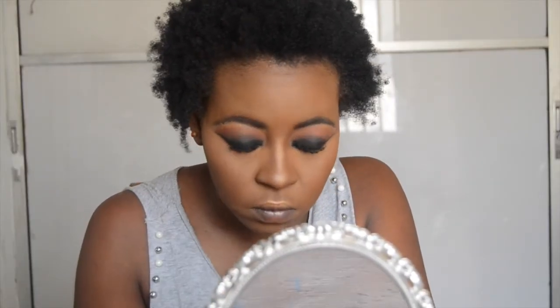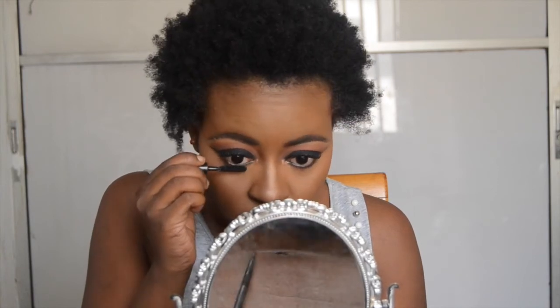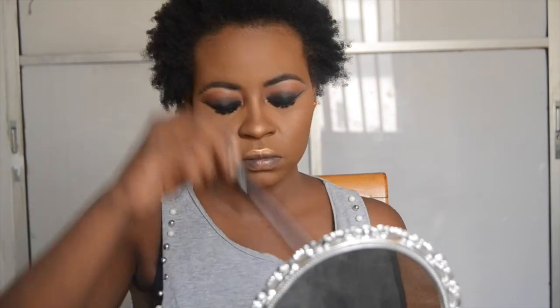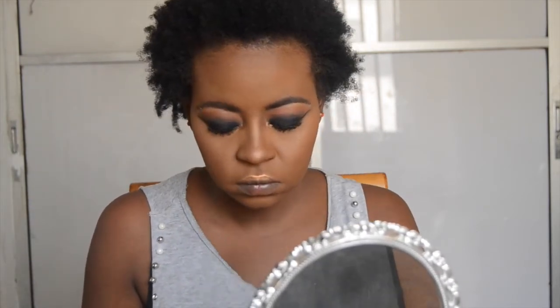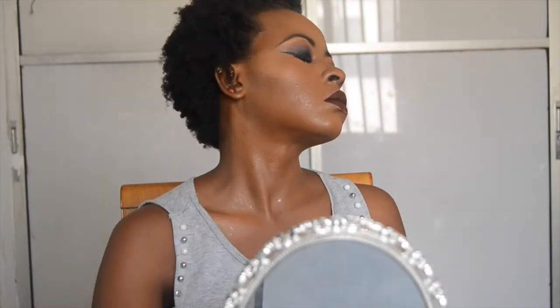To finish up my eyes I'm going in with a small shader brush and that same red shade to blend out the black. Then I'm taking this eyeshadow from Zaron called I on the Throne for my inner corner highlight — this shade is beautiful. Then I'm putting mascara on my lower lashes using the same mascara as before. Now I'm dusting my face with some loose powder — the Black Opal loose powder. For lipstick I'm using the Kat Von D Vampira liquid lipstick. Once I'm done I'm applying that spray all over my face and using my beauty blender to blend it in so all the layers and powders melt into one beautiful flawless face.